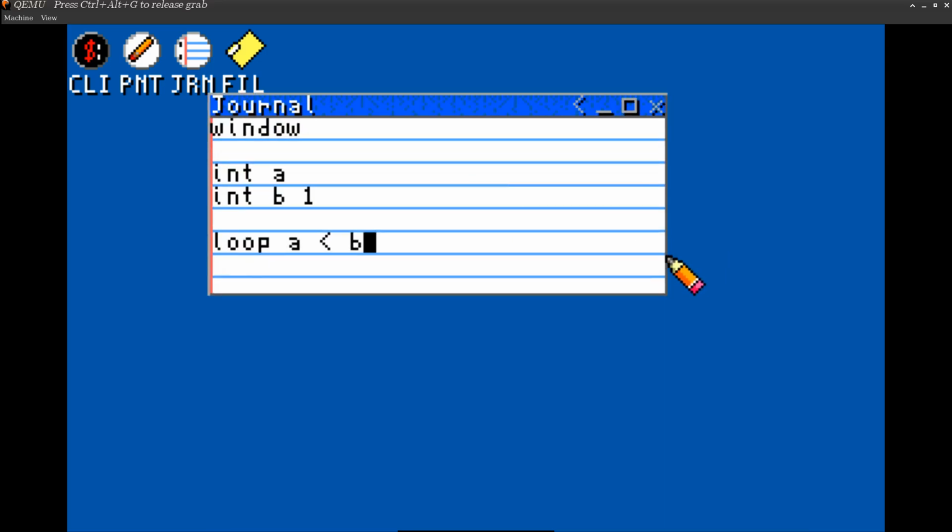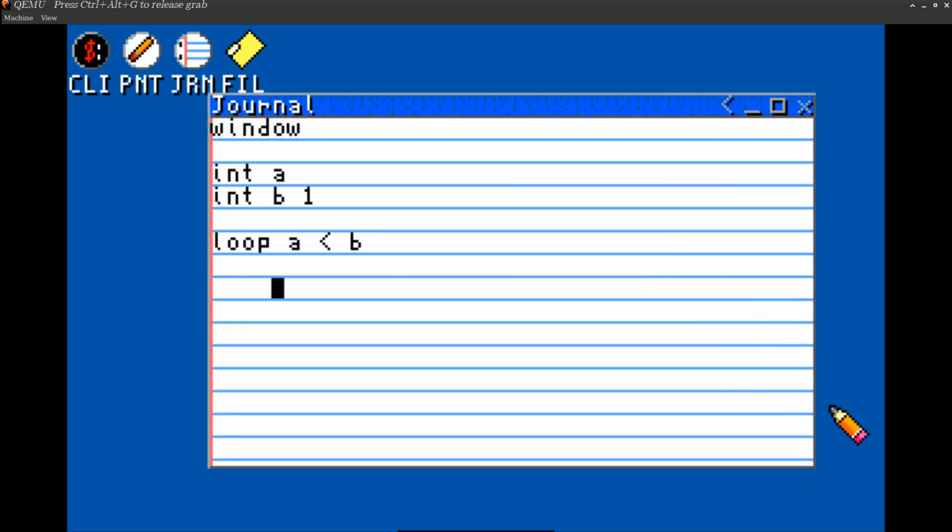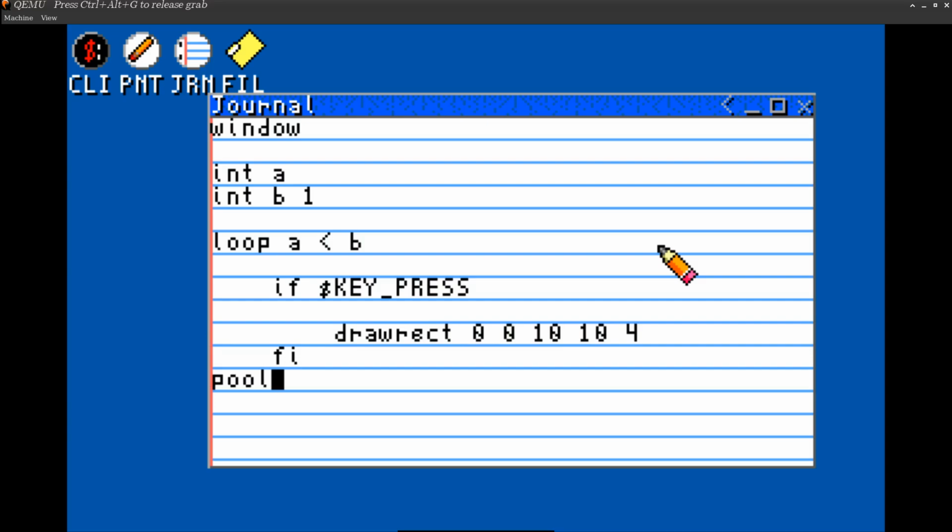We're never going to increment or change these variables. And then we're going to say if key press, draw rect 0 0 10 10 4, and end the if statement. Let's just see if this works right now.